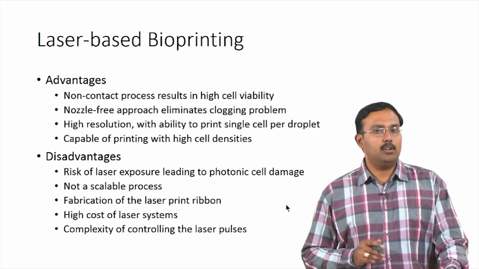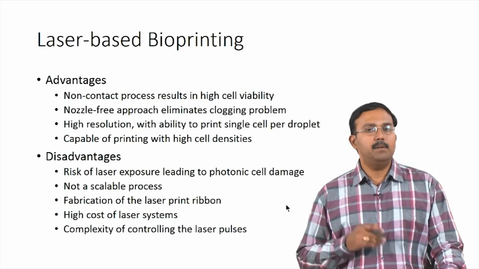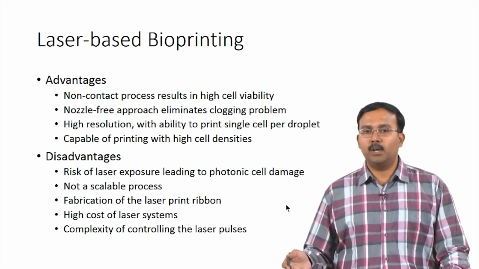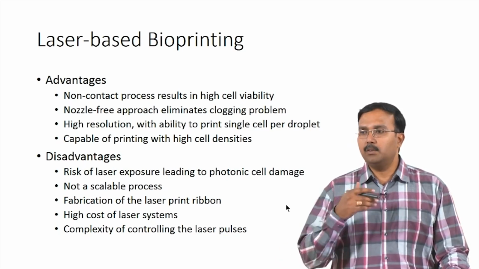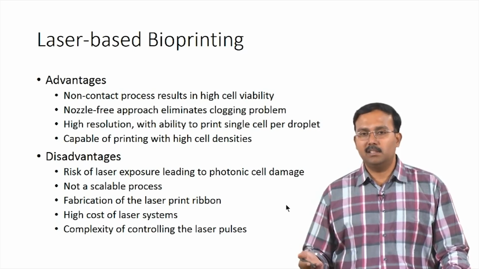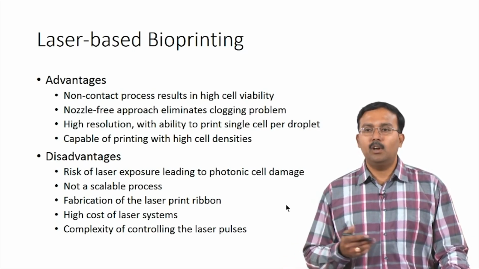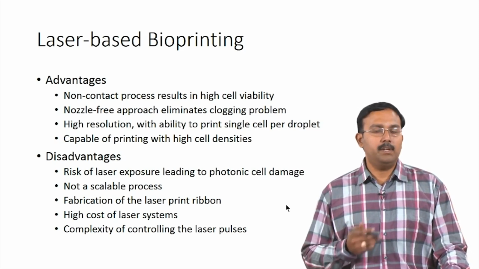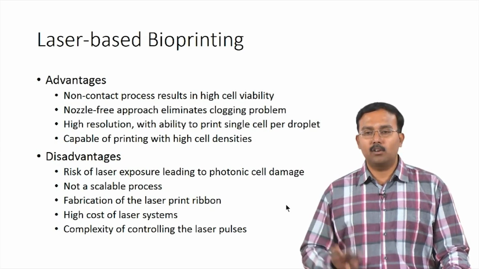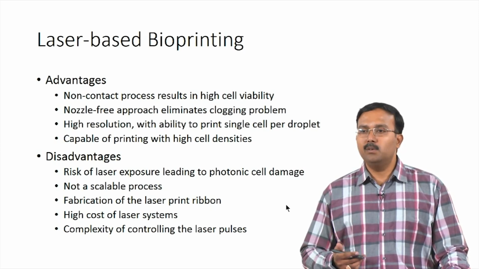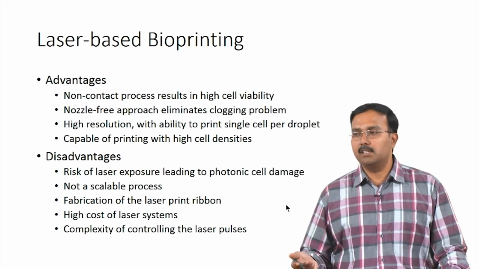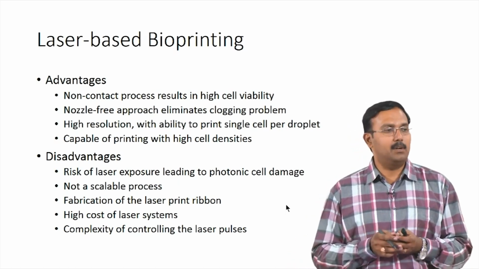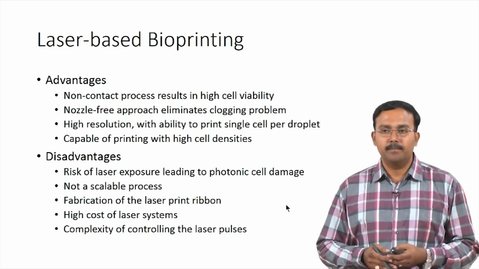The advantage is it is a non-contact process, which means there can be very high cell viability. When you have a shear process, like a nozzle, cells have to go through shear, which can actually cause cell destruction. Here you do not have that kind of shear stress. The nozzle free approach also eliminates the clogging problem, so you can use material which is very highly viscous. That could be an advantage, because once it is printed, it could form a gel very quickly.